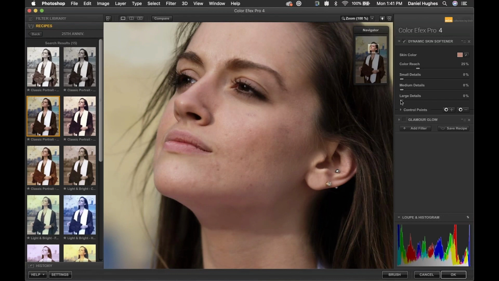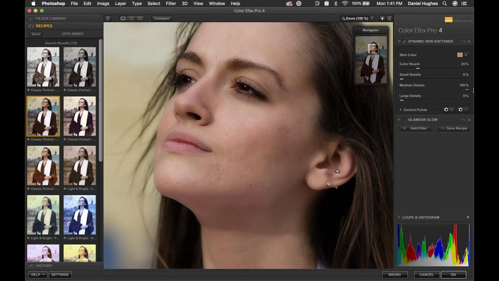If I slide this slider all the way up to 100, you'll actually notice what it does. It reduces the highlight areas and the shadow areas. It's softening, but it's doing it in areas where I don't want it to. So I'm going to bring the large detail slider down to 0. Medium details.